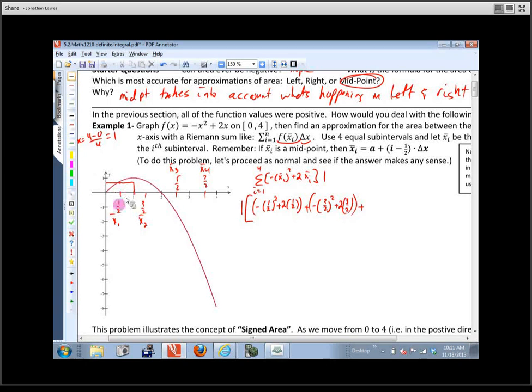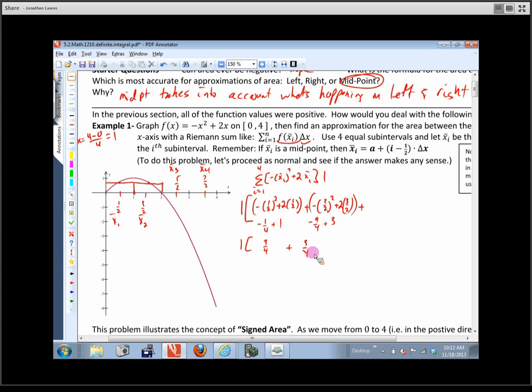Now, just for the heck of it, let's figure out, this looks like it's a little bit more than 1/2 a unit tall. Let's just double check. This would be minus 1/4, this would be plus 1. So this is 1 times 3/4. The area of that little rectangle is 3/4. If I eyeball this one just because of symmetry, let's check this guy right here. This is going to be negative 9/4, and then plus 3. So in fourths, that would be 12/4 minus 9/4. So this second one is also 3/4. You with me there?